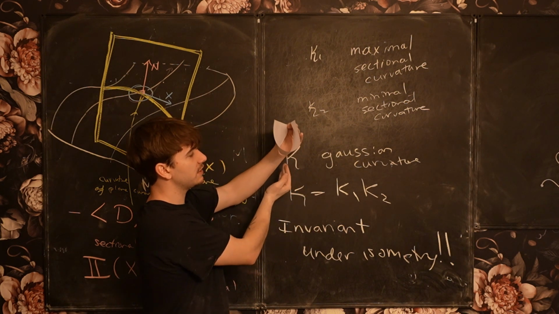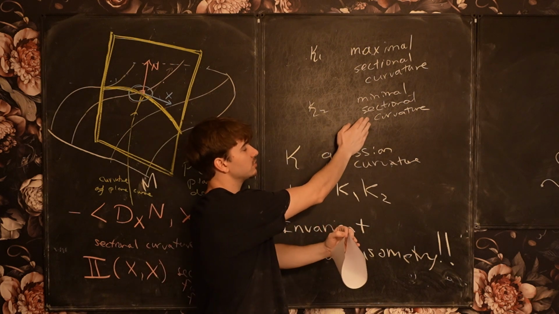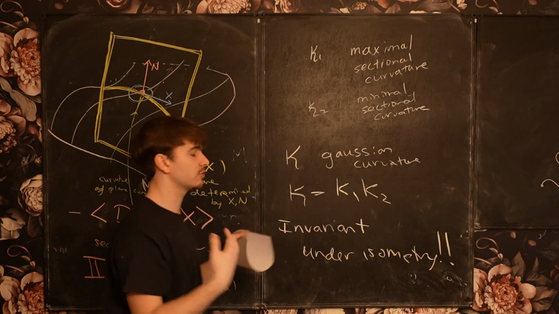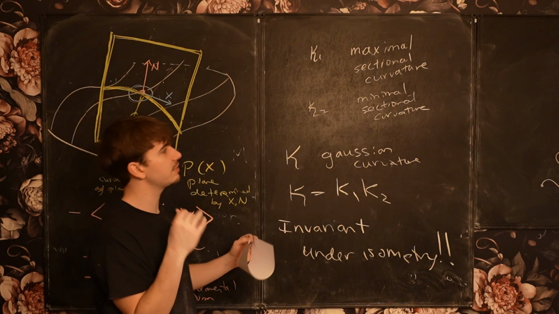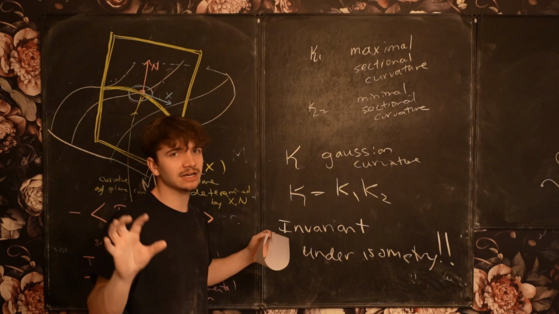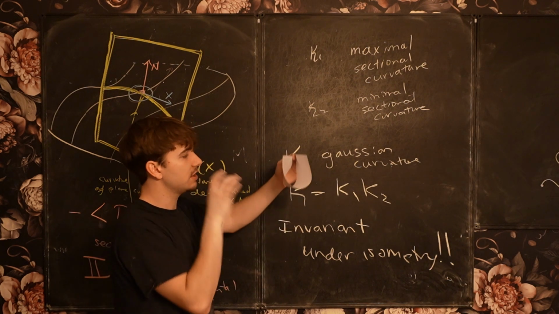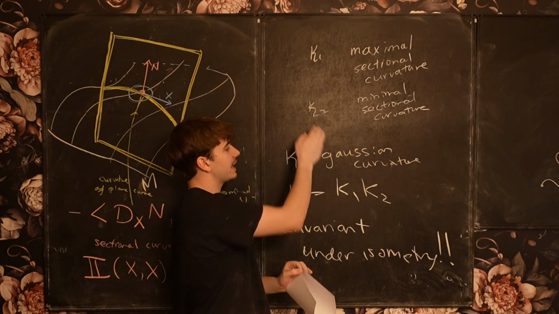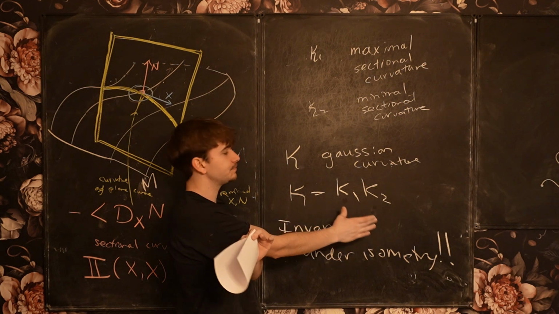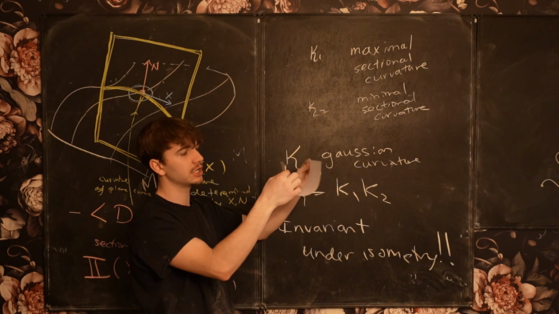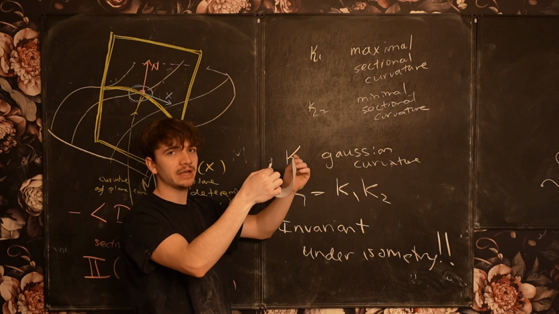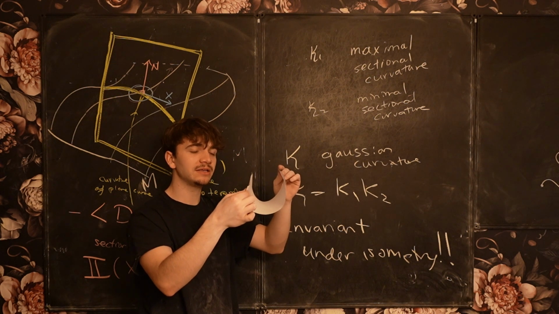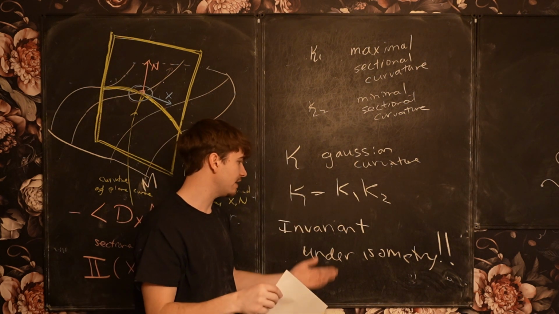And moreover, this slice is actually the minimal sectional curvature, the maximal or minimal, whichever. I think it might actually be the maximal. We're juggling a minus sign here, so forgive me if I get it mixed up, but it doesn't actually matter because it's just a convention. The point is that this slice, where we get 0 sectional curvature, is either K1 or K2, so the product is 0. In particular, the Gaussian curvature of this embedded plane is still 0, even though I've embedded it differently into Rn. So it's invariant under isometry.